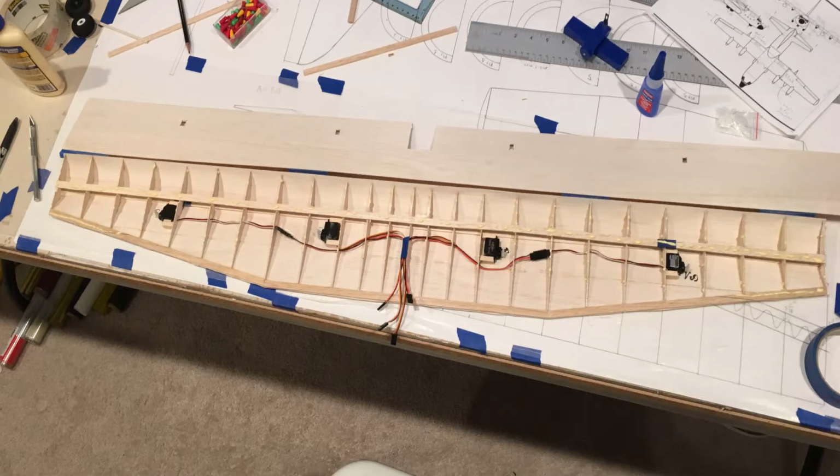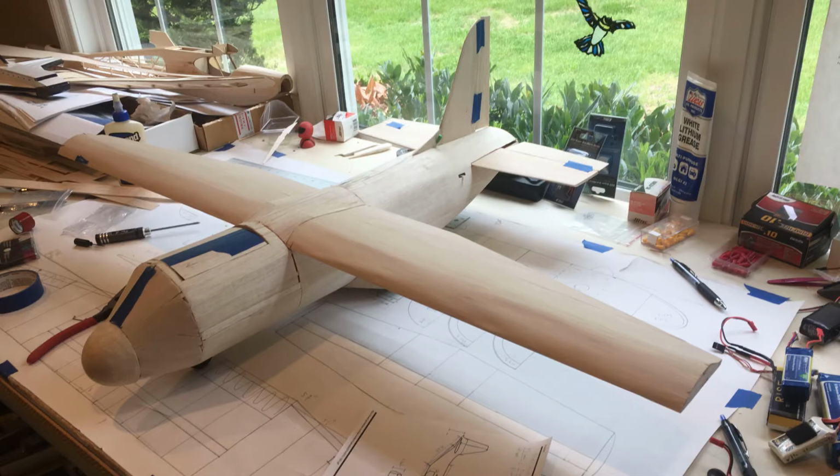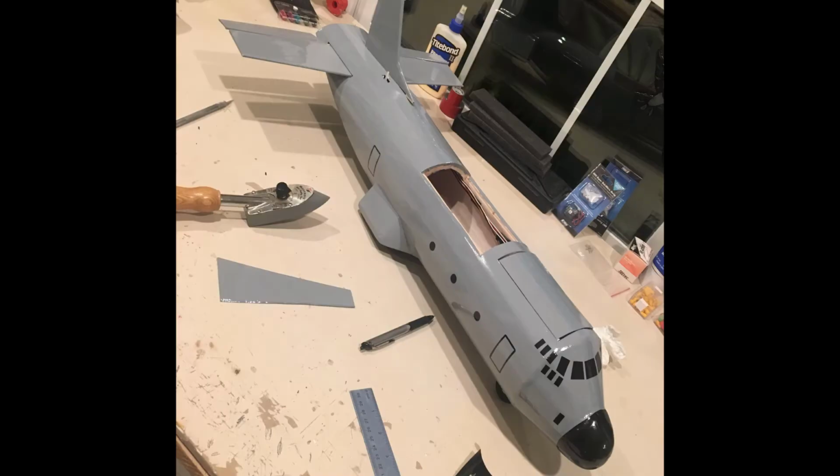The wings are fully sheeted and have four built-in servos, one for each aileron and flap. Here we have a mock build of the plane about halfway through the build process. Next, we start covering the plane and adding decals.